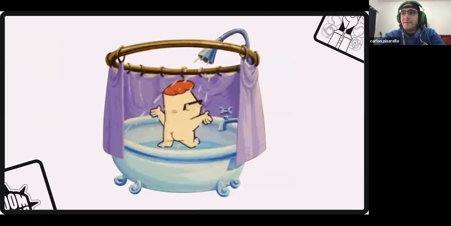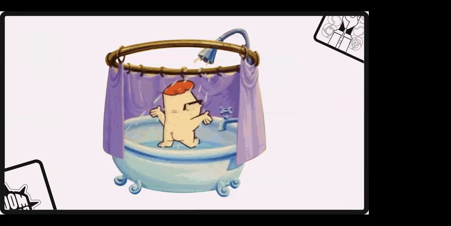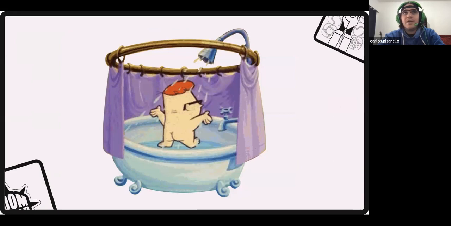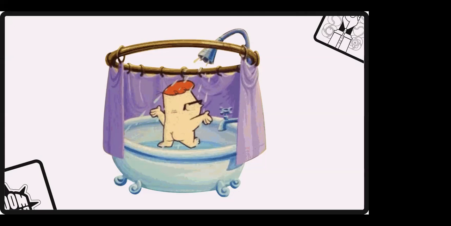That idea started to grow and grow that day while I was showering, and some things came to my mind. If it's going to be a puzzle game, I want to have pieces because a puzzle is about moving things on a table or changing the side of some things or some things like that.